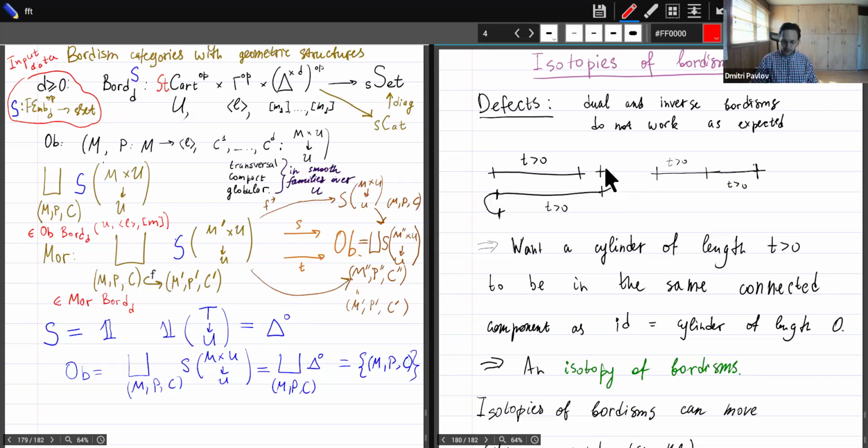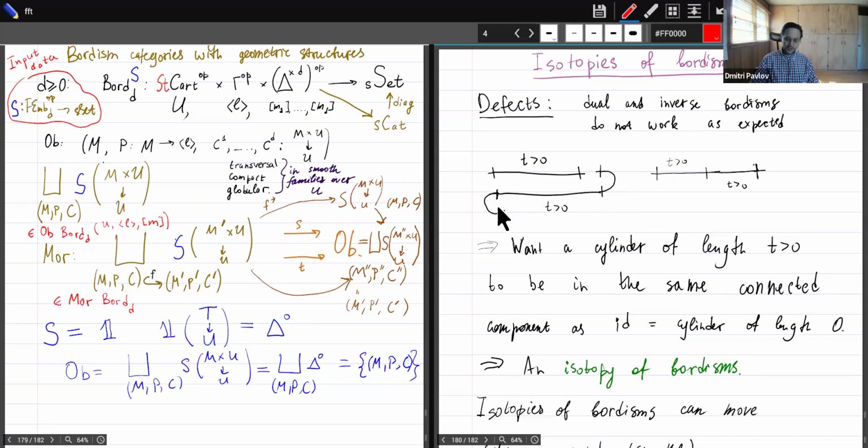What you do in general to construct the dual Bordism is you take the original Bordism here, and at the endpoints you attach the unit and co-unit of the source and target object respectively. So here you have the co-unit of the target. Here you have the unit of the source.